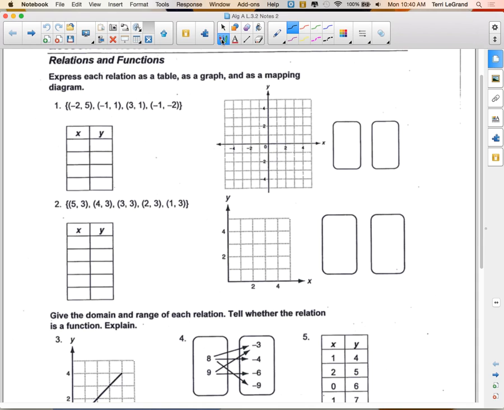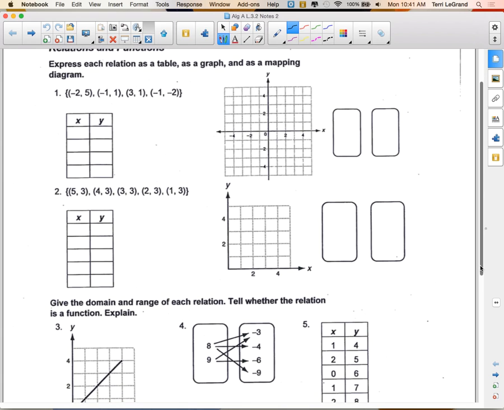A function is a type of relation where each x value, domain, can be paired with only one y value, range. Okay, so a function is a relation where each x value can be paired with only one y value. It only has one y value and no more than that. So if any x value can be paired with more than one y value, that x value took away the opportunity to be a function. It is just a relation. It cannot have that special qualification called a function.